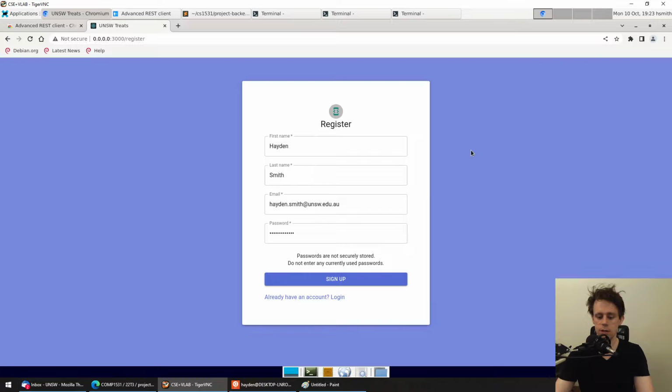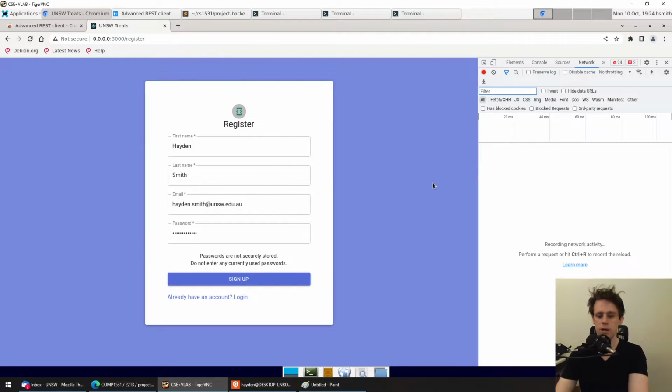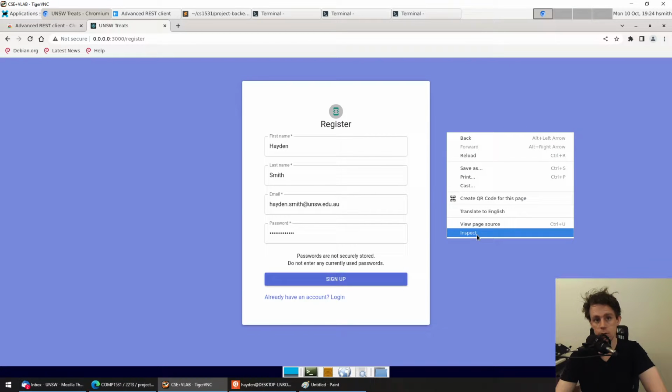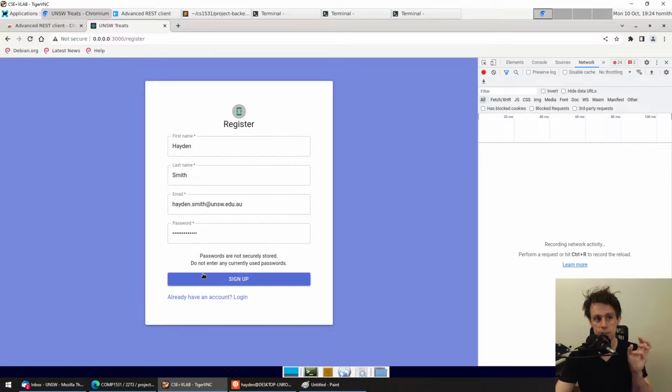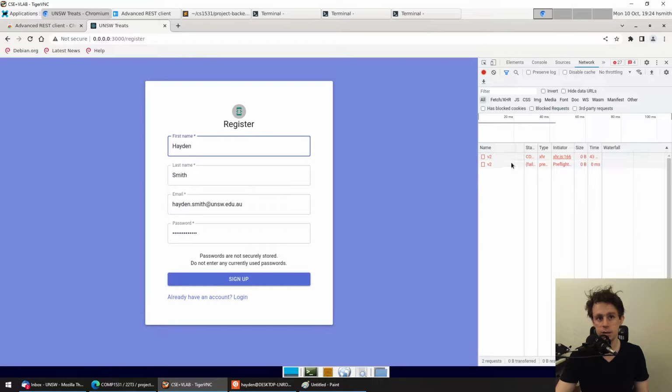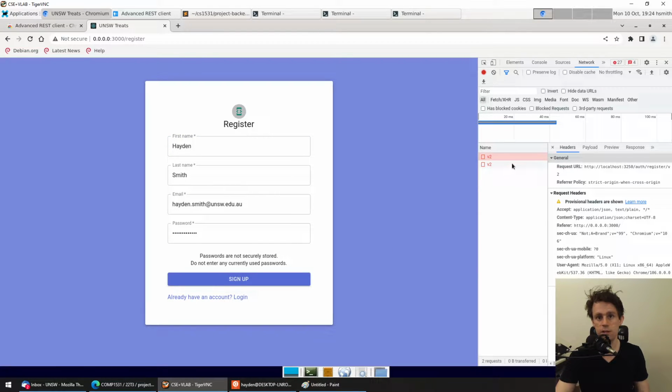I can see what's going on here if I want to. This is again a quick tangent. I'm front loading you with information that you might want to come back to and reference throughout iteration 2, so don't feel overwhelmed by it. If you right click on Chromium and go to inspect, and then click on this network tab, when you try to do something, it'll give you these little errors. This is the front end trying to talk to your server, right?